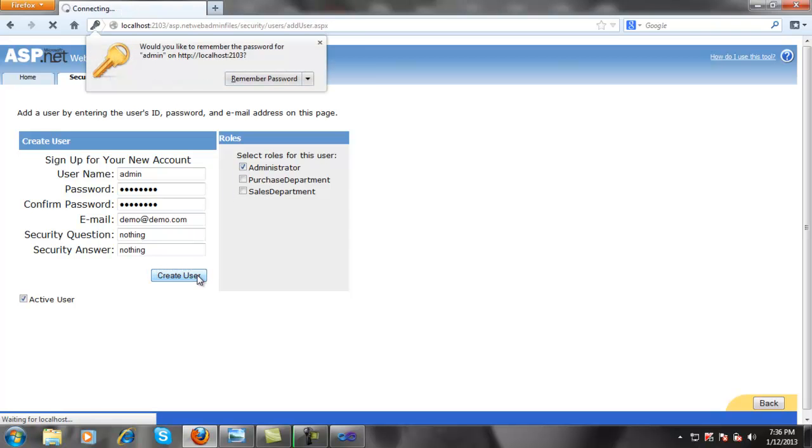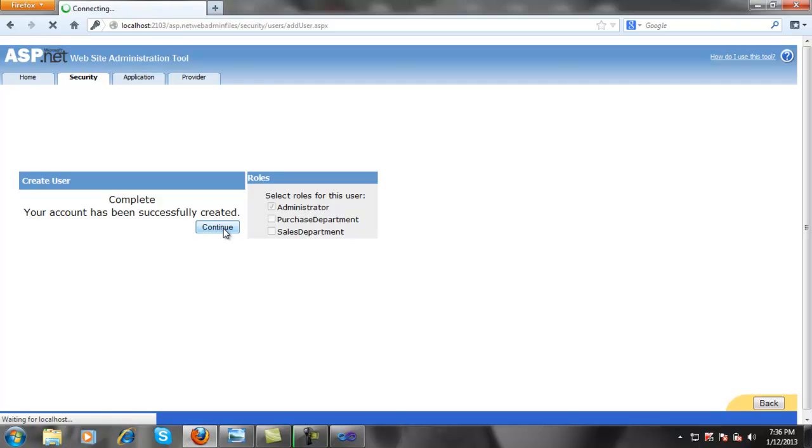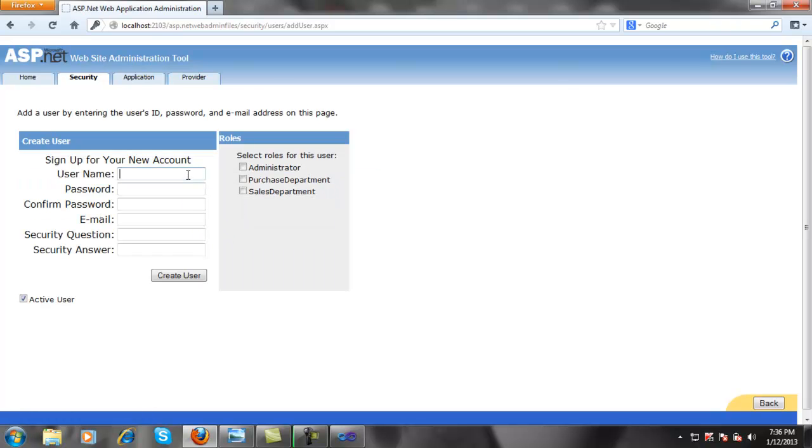So let's say create user. Okay, the user is successfully created. And let's create another user. To make it simple, we just say demo purchase, so we can know this user is related to the purchase department.